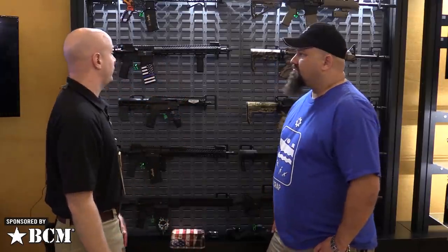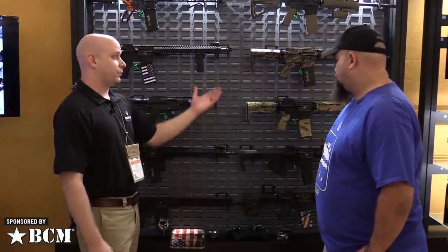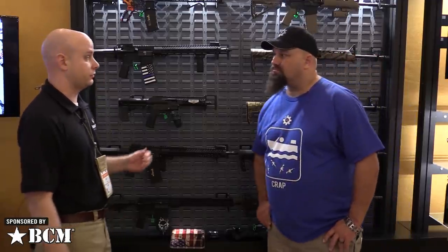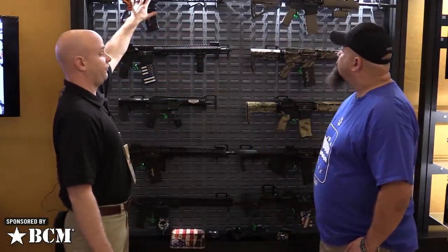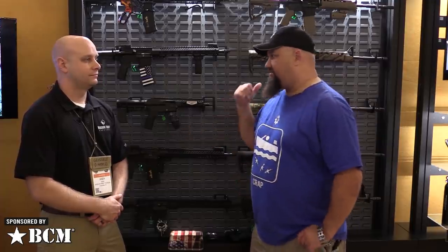That covers a lot of what we have new. Otherwise it's our standard lineup of minimalist stocks and various hand guards. We also have a couple color schemes for OEM products now — this one is from Spikes Tactical, these come from F1 Industries — so there are various OEMs you can buy from Mission First with all this gear. Andy, thank you for showing me this stuff and for your time. If people want to know more about these products, pricing, and availability, head to MissionFirstTactical.com for everything you need.